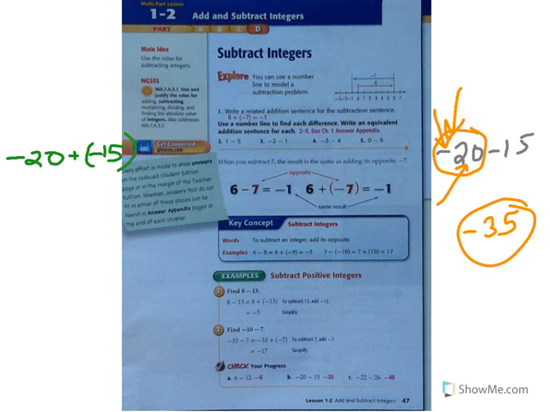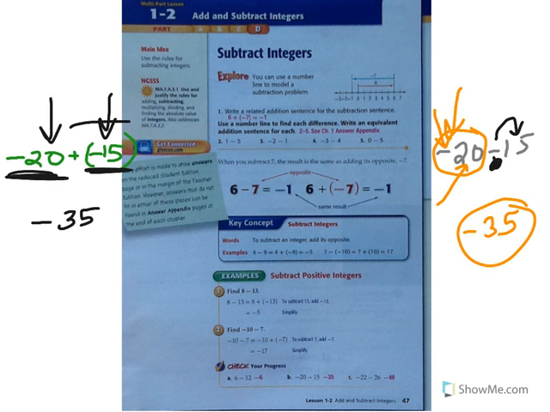So you can see, same sign: negative 20, negative 15. Add them and keep that sign. I owe 20, I owe 15. It's the same as saying this, because really that minus sign here belongs to the 15. That is a negative 15 and they cannot be separated. So the best I could do is write it as a plus a negative 15, but you can still see the sign is there. So negative 35 is your answer.